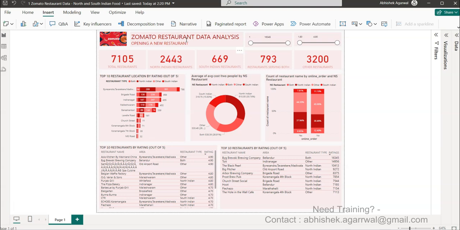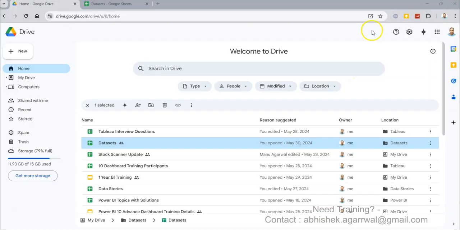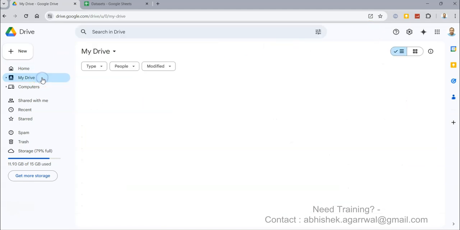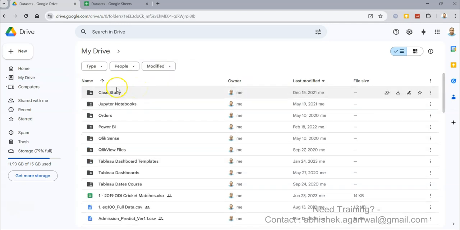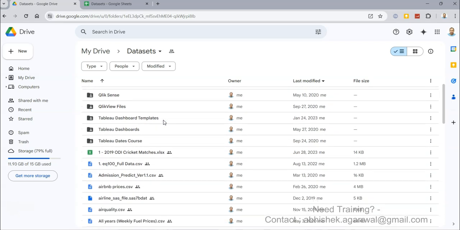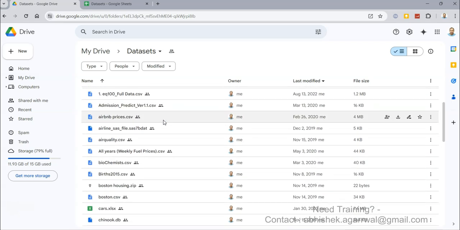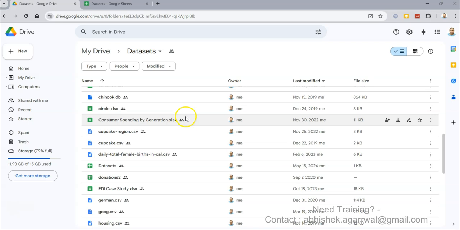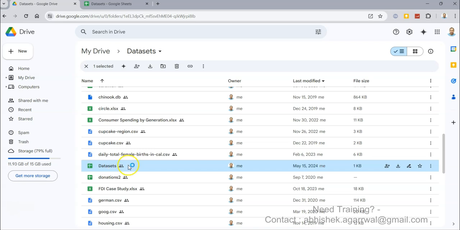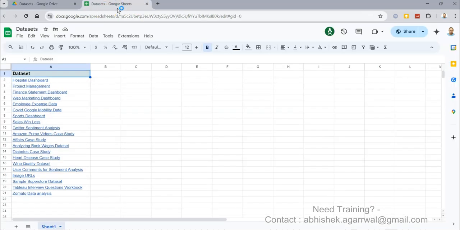Okay, so where is this data, and how does this data look like, let me show you. Alright, so the dataset link is something which I have given in the description, and once you go there, you will land in my Google Drive, and in my Google Drive I have this datasets folder. Over a period of time, I have gathered a lot of publicly available datasets. But because I found that a lot of people are not able to find it, I created one sheet which is called the dataset sheet over here.